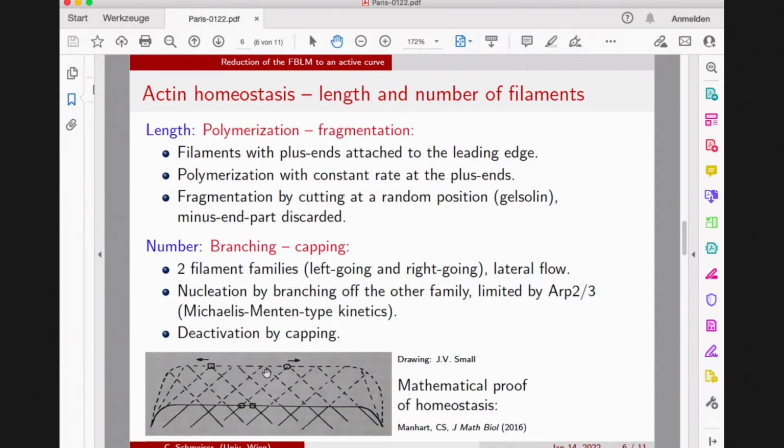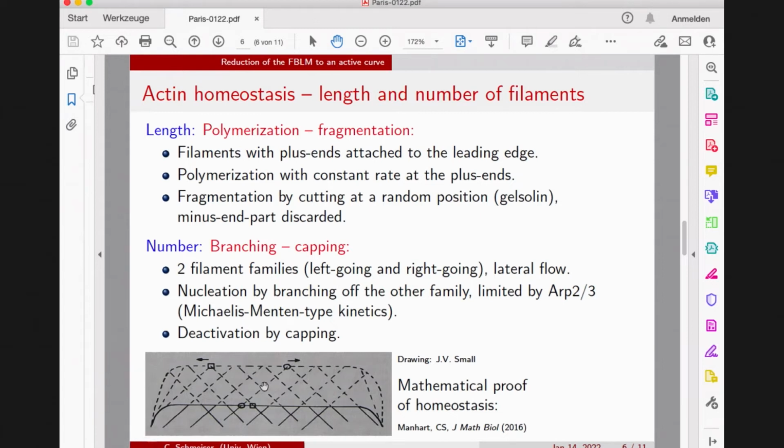And the nucleation we model by Michaelis-Menten type kinetics, because if you remember the little blue symbols in my picture in the beginning, this protein complex is called the Arp2/3 complex. That is kind of a limiting factor in this. It works like, if you have heard about enzyme kinetics, Michaelis-Menten models like enzyme kinetics, the Arp2/3 complex plays the role of the enzyme, so to say. So you use a Michaelis-Menten type model. However, it's connected with this movement along the filament.